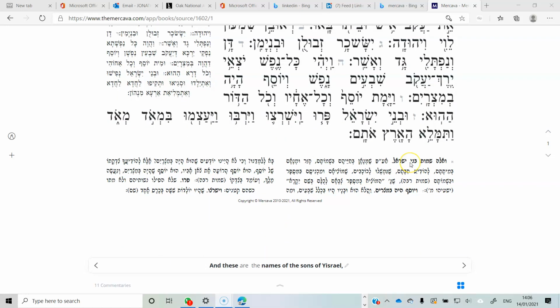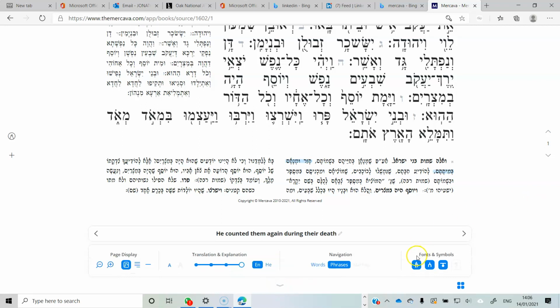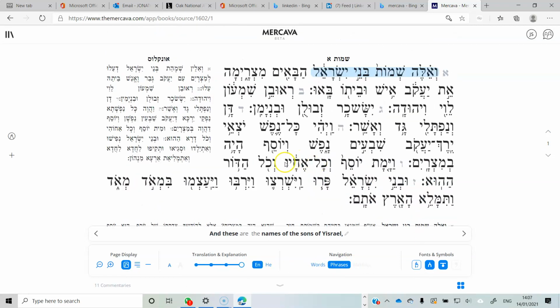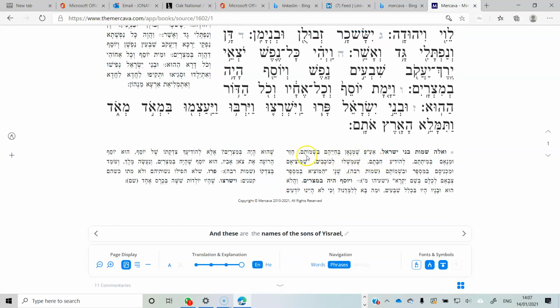What I also found extremely useful is that originally I was teaching without Rashi. If you have a look down here, it actually has a phrase by phrase translation of the Rashi. And one of my students actually went on, and if you click on the bottom, you see there's a lot of different options here. He switched the Rashi font to block, so it actually empowered some of the children.